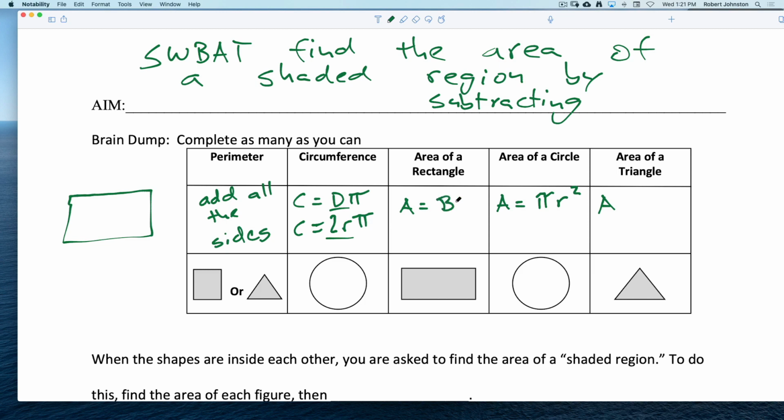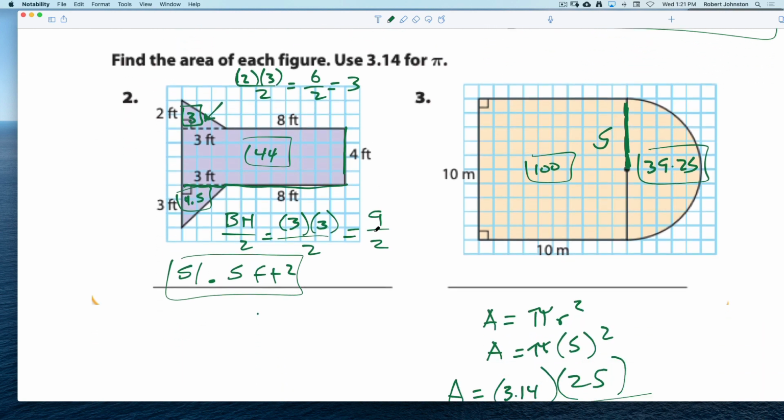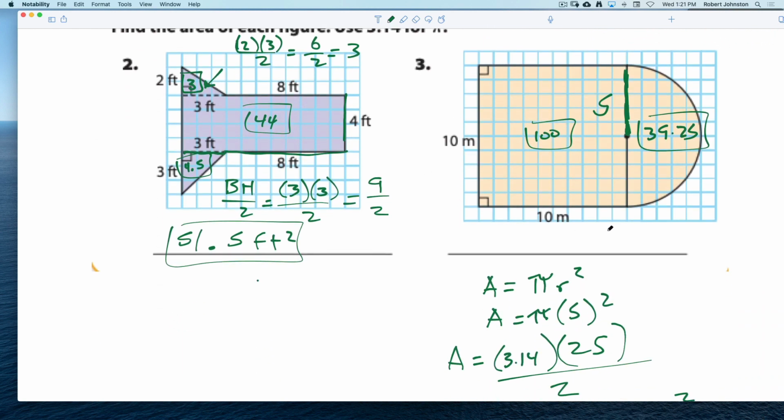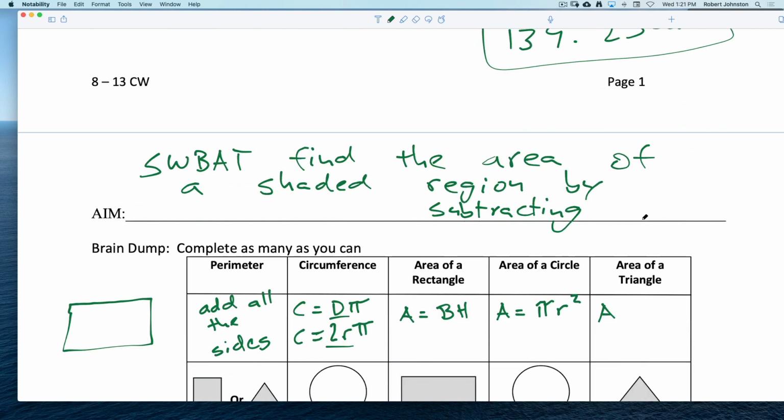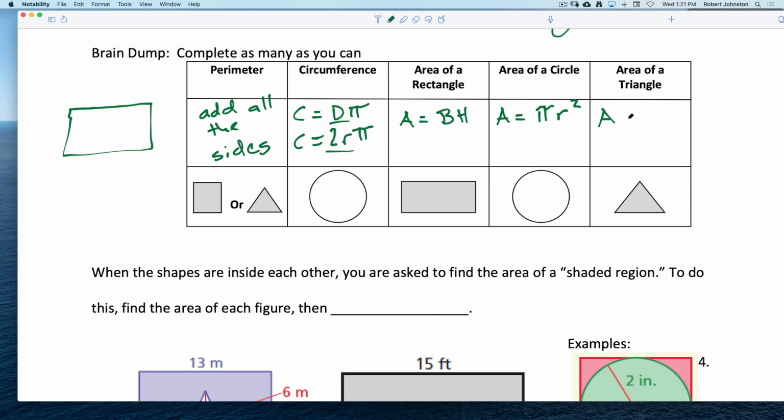Yep. Divided by 2. Well, but remember, if it's a rectangle, you were just doing this problem for me, and you found the area of the square by just doing length times width. You could also call those base times height. So a triangle would be base times height divided by 2. Exactly. Do you know why it's divided by 2? Because it's a triangle. And triangles are always how big compared to a rectangle? Half. So that's how I use this trick to remember that all the way through high school. If you can remember that a rectangle is base times height, and that a triangle is half of that, that's why you divide it by 2.